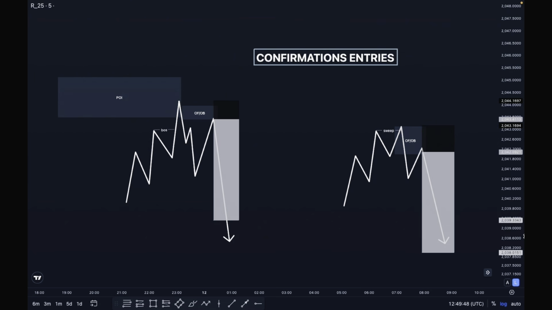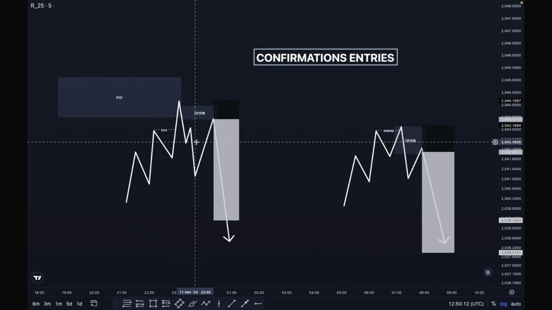Our next type of entry here is the confirmation entry. The confirmation entry is kind of like you getting more confidence and more reasons why price should actually sell, and it also helps to tighten the stops and reduce our risk. It also gives our psychology that confidence that yes, let's get into this trade. Whatever happens is definitely no longer our fault, but the market trying to just be the market.